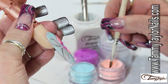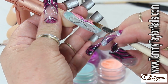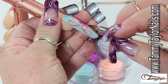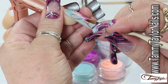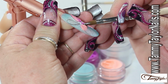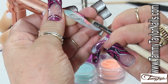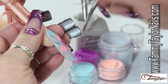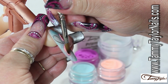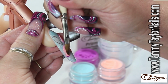Dip. Take your first color, dip into your second color, and place it. Once it starts to run, push it up, and then with a lot of liquid, you start painting that wing. Bring it down. Second one. Right there. Let it run, and now backstroke as you're painting.